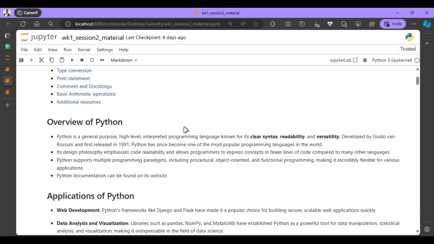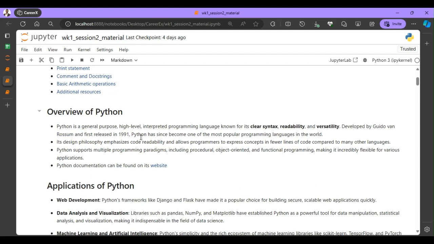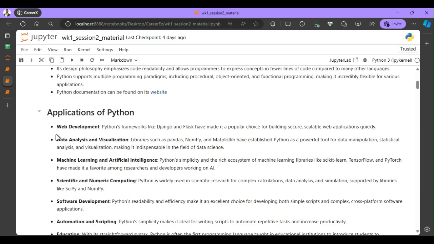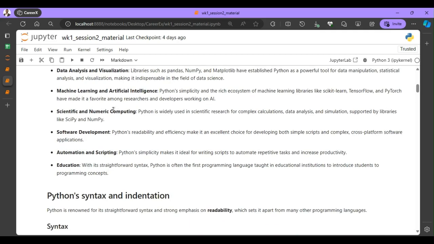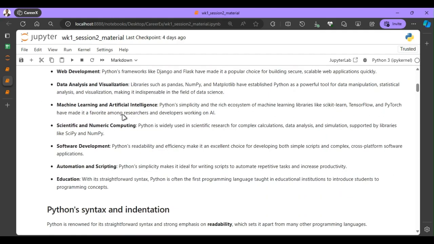So we are going to continue what we did last week. Last week we introduced Python and talked about what Python is, how it is a general level programming language, a language that is easy to read. It has a clear syntax basically, and that's the idea behind Python. We talked about the applications of Python: it can be used in web development, data analysis, machine learning, and a lot of other things, right? That's what makes it a general purpose programming language. So we talked about all that.